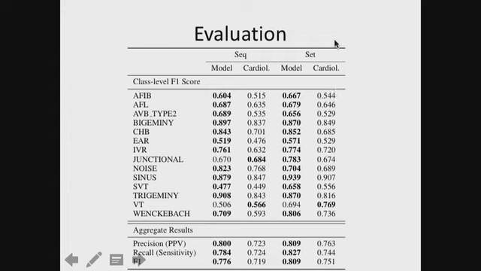The second metric is the set metric, and that looks at if the patient has something that's abnormal anywhere, did you detect it? So that's in essence taking an OR of each of those 1 second intervals and then looking across patients. And from a clinical diagnostic perspective, the set metric might be most useful, but then when you want to introspect and understand where is that happening, then the sequential metric is important.